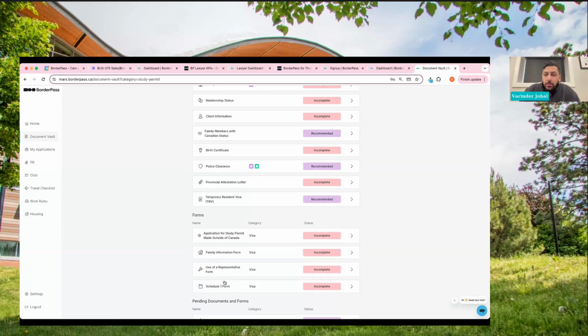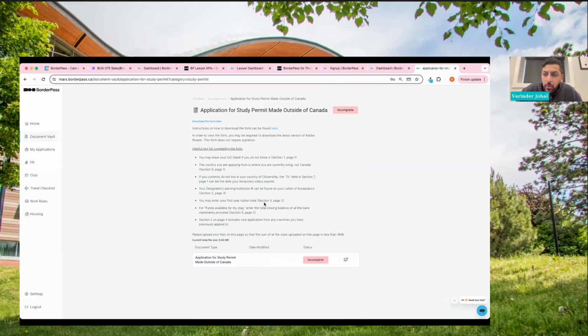Just be diligent. Be diligent and make sure you've answered all the questions that are required. Things that really delay applications is sometimes in forms. There are still required fields that are left blank. So that's a big one.